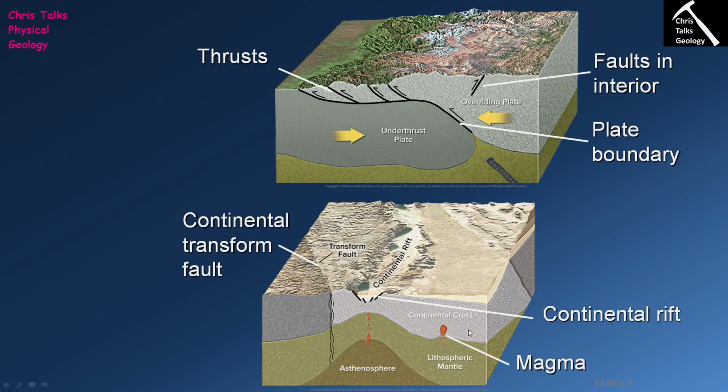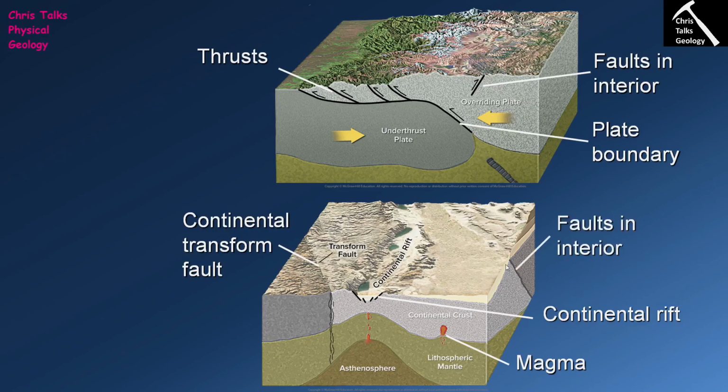Now, we can also have earthquake activity associated with magma. So the classic example would be a hotspot that gets caught underneath a piece of continental crust, of which probably the best known example would be Yellowstone National Park in the US. In that situation, we have a mantle plume stuck under the continental crust of North America, producing volcanism at the surface, but the movement of the magma through the crust to essentially fill up the magma chambers and eventually feed the volcanoes at the surface will produce earthquake activity.